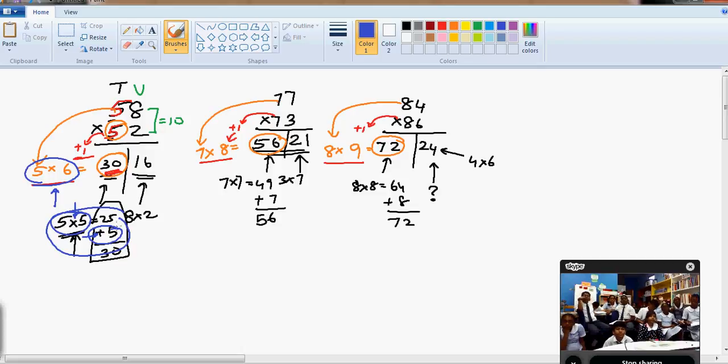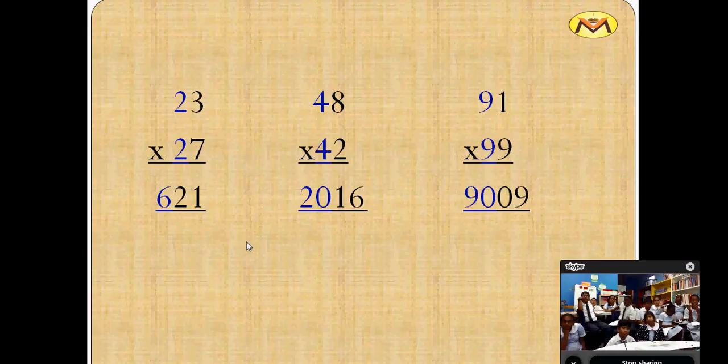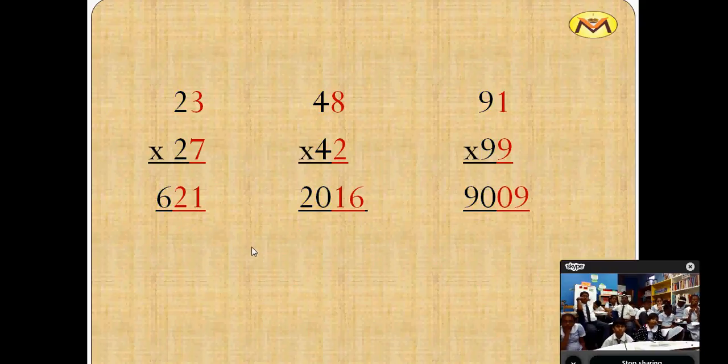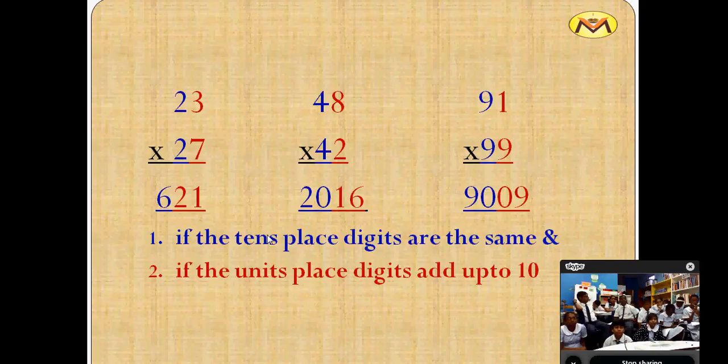Doing one? Okay. So it depends from person to person. So I'll just give you some problems to work upon. Okay, so before we go ahead, this is the most important thing that we need to remember. In Vedic mathematics, this is one set of problems and this is one technique, and this works only if two conditions are satisfied. These two conditions are very important. If these two conditions are not satisfied, we should not use this technique. So what are the two conditions?